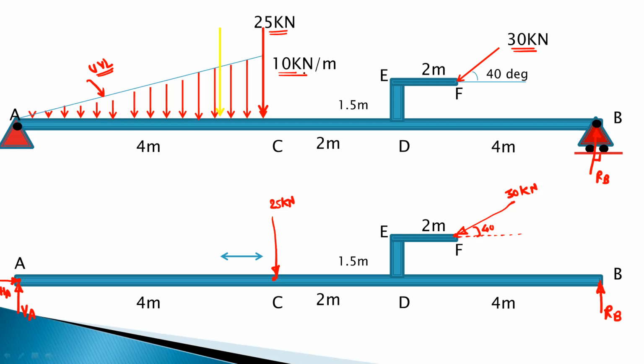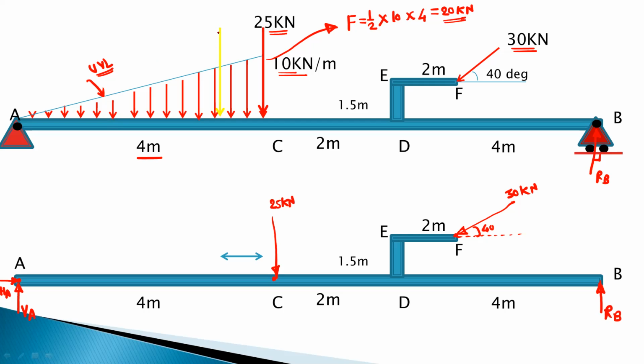So for the UVL, when you draw the free body diagram, convert that UVL into point load. For the conversion, we have the formula. So conversion is F is equal to 1 by 2, this intensity, that is nothing but the height, which is 10, into base, which is called as a span, which is equal to 4. So it is equal to 40 divided by 2, so it is 20 kilonewton. So this is the point load because of the UVL.